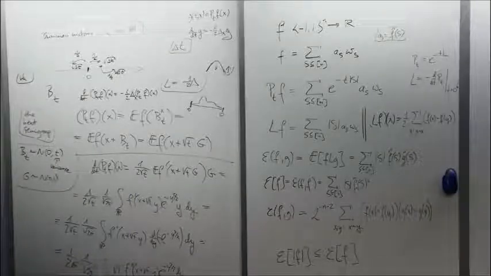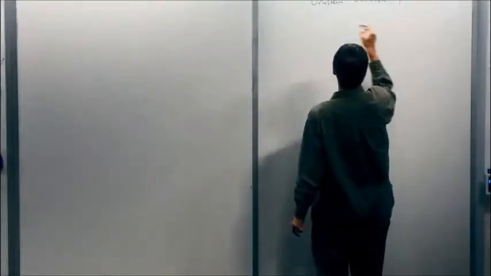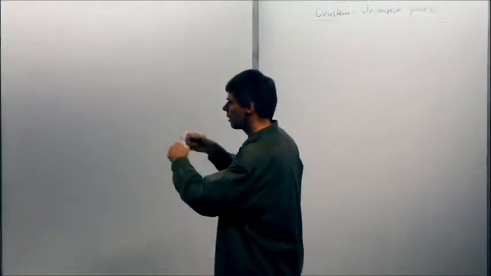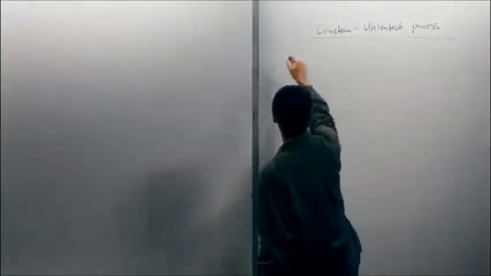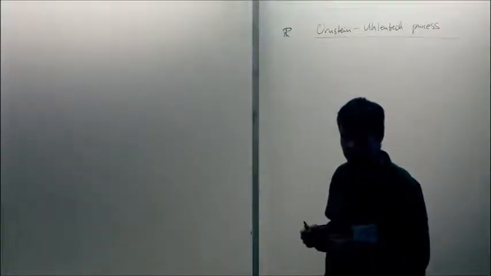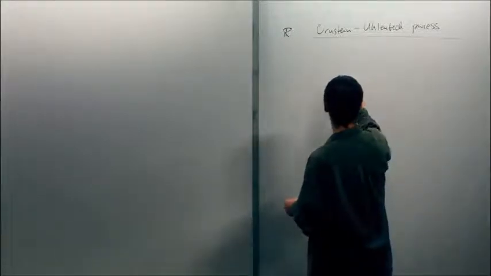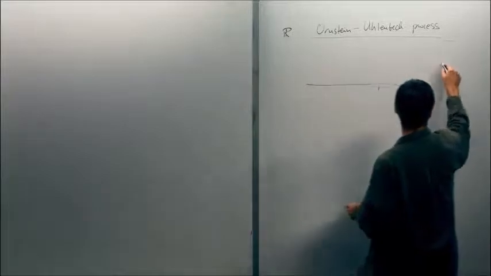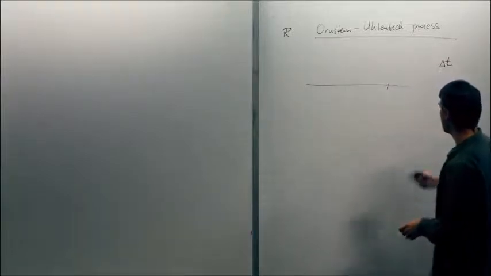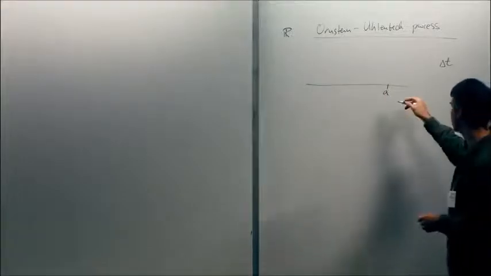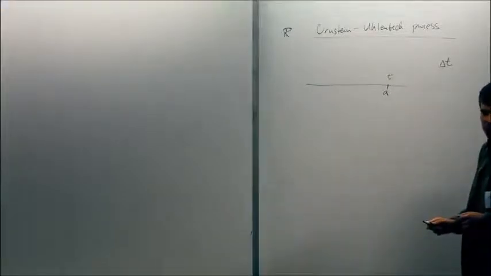Okay? And now another important example that is also coming from physics to a large extent. This is the Ornstein-Uhlenbeck process. So now, again, I will first do this on the real line, and I will again describe some intuition for how this thing works. So you start from some point, not necessarily 0. Again, we have some time step delta t. And what we do, we are at point A, at time t.